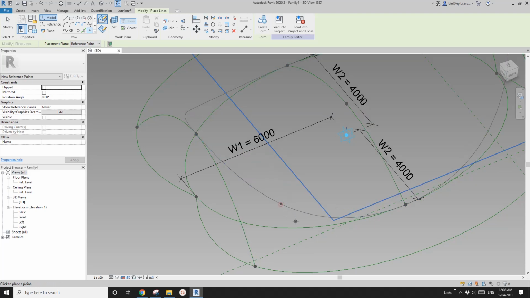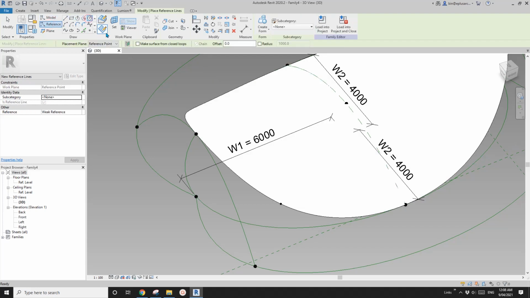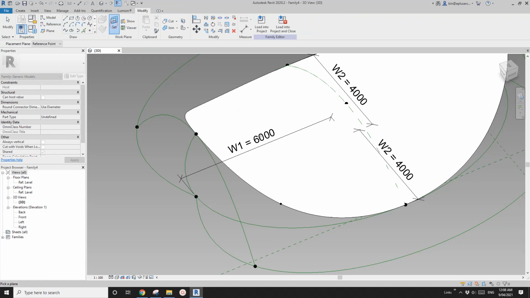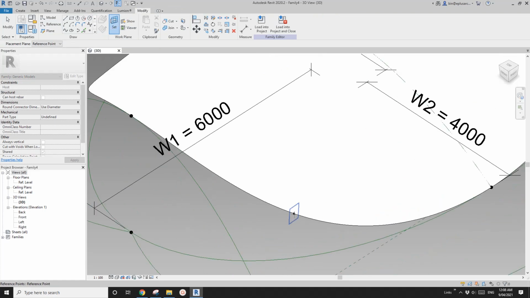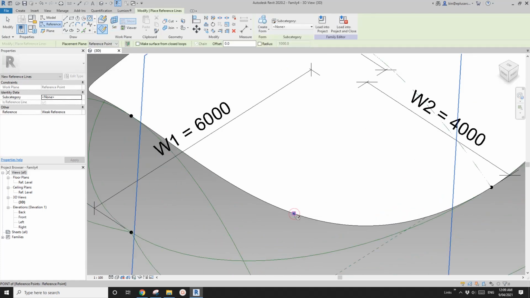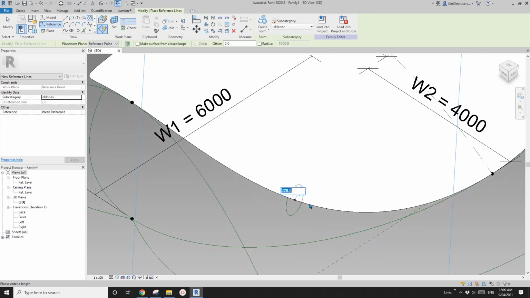Then let's create a reference circle, draw on world plane, set world plane, pick this world plane of this point, and let's draw a circle, maybe 100 or 200.